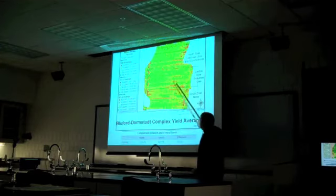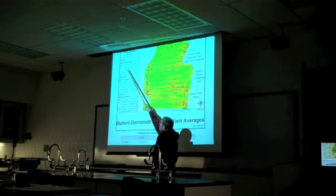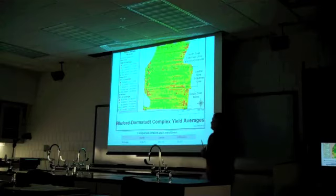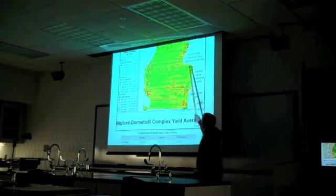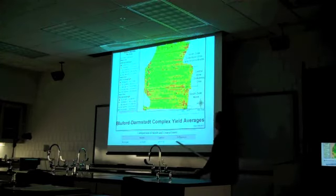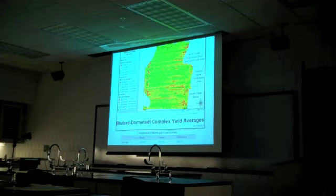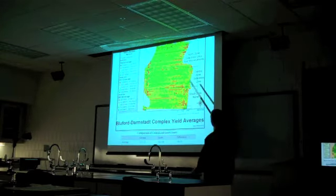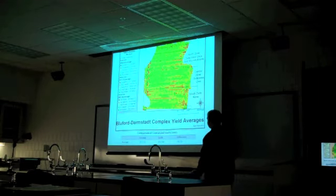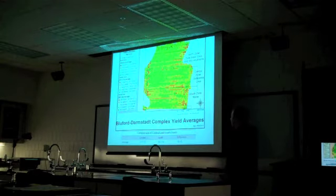But breaking it down from the north, central, and the southern, you see that the north had a 228 bushel average, the central had 217, and the southern had 201. So between the north and the central, the north had the micronutrients, you gain 10.72 bushels per acre. This is the same map again, but it's showing the difference between the central and the southern, which is we gain 16.15 bushels just by putting on the urea.